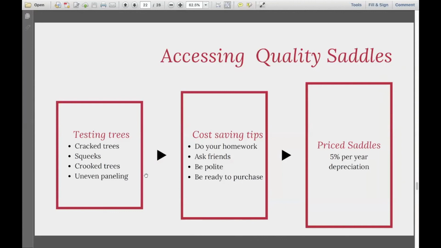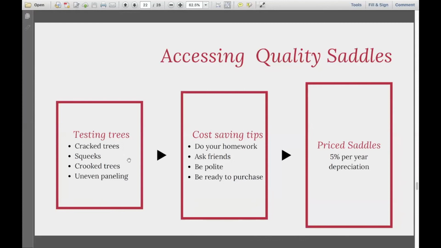We have a consignment section of our company, and you wouldn't believe how many saddles come in that are cracked. So what you can do, I can show you that after, is take the cantle, put it against your stomach, and then hold the pommel and gently pull. If you hear any squeaks or anything weird in that saddle, you shouldn't hear it, and it shouldn't pop, okay? If you're buying a saddle, ask the person selling it to show you that it's not cracked.